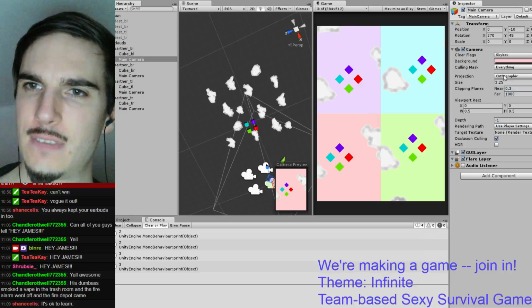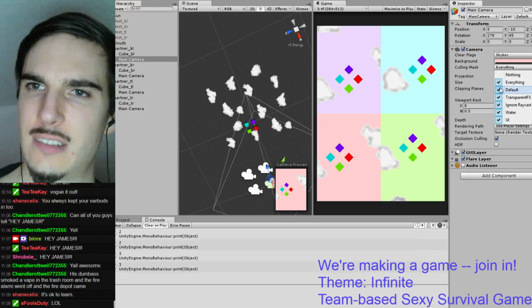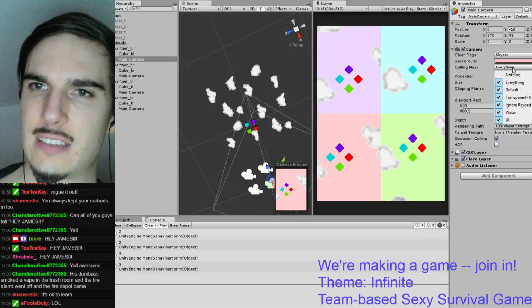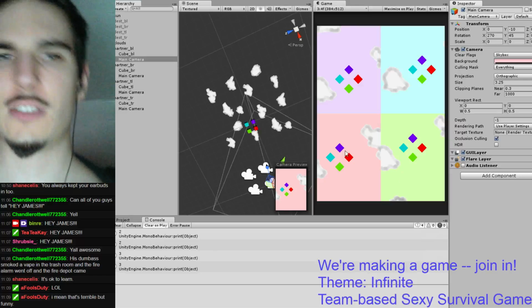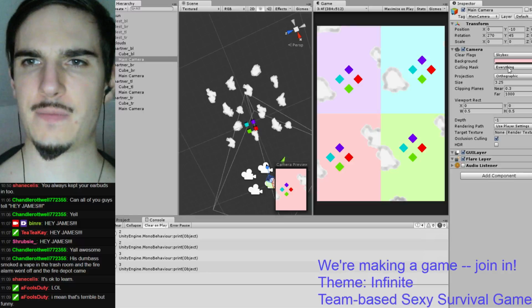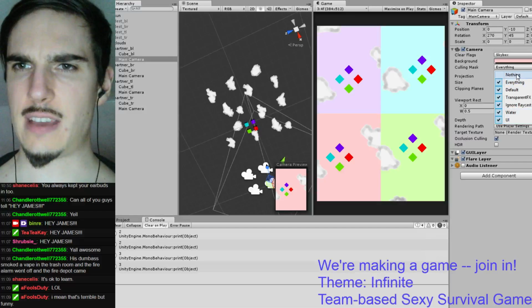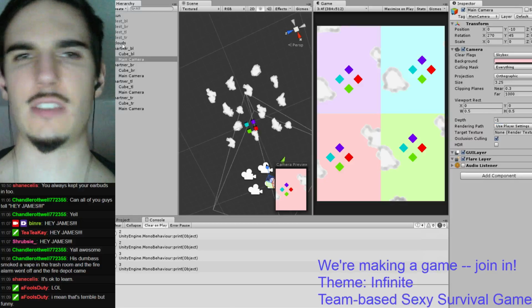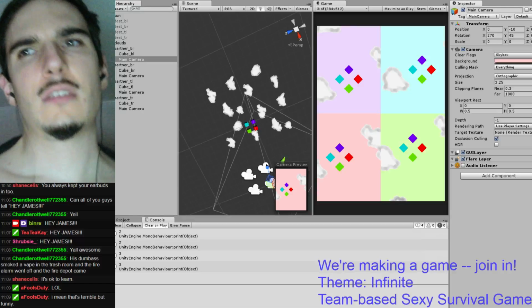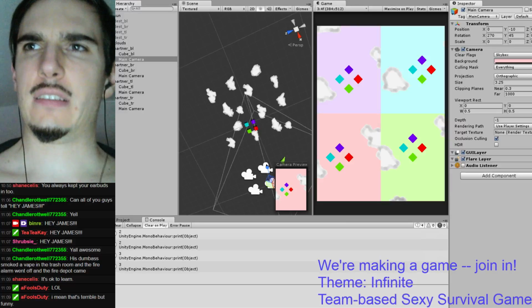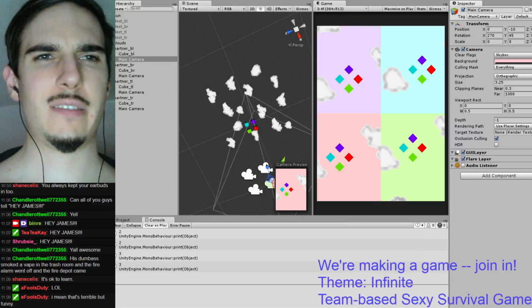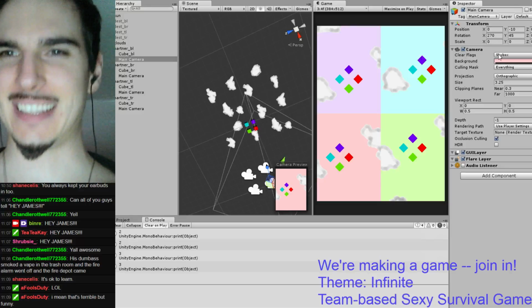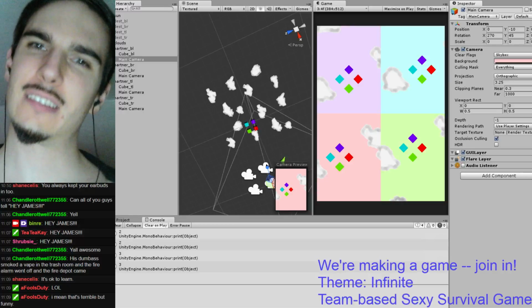Oh, hey, look at that. Interesting. So we can definitely deselect things. I guess I have to do that programmatically. Culling mask, everything. Huh.